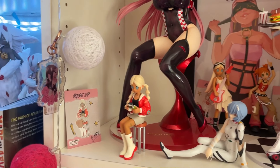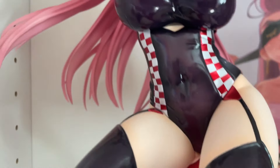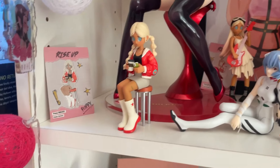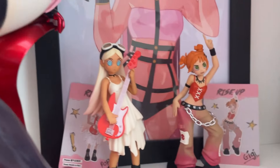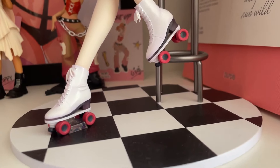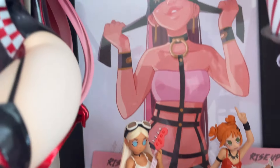I have my 1/4 scale of course, and I've also hung some cute stuff in the fairy lights. Going down, here's my 1/4 scale — she's a little bit dusty but absolutely gorgeous. She fits perfectly here, it's just half a centimeter between her and the roof. Then we have these blind boxes — I love them so much. They're called Rise Up, they're from Pop Mart, and I really love the artist who does these. The art style is so cute. Then we have a Ray figure, and then this girl who's my newest figure — I got her for about 50% off. This diner elf girl is a gorgeous figure, with Pop Mart stuff in the back.